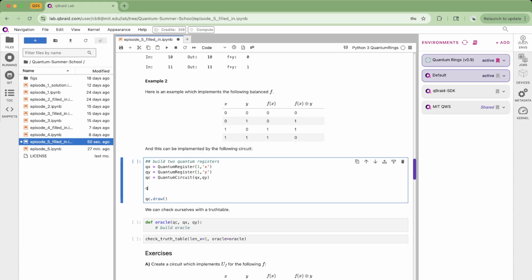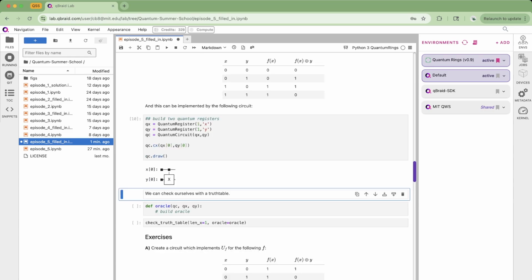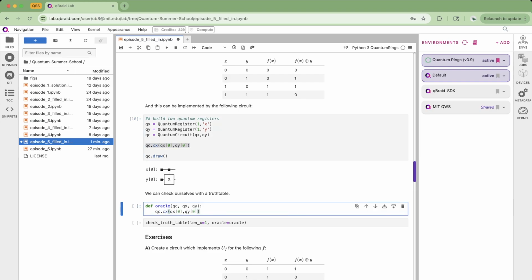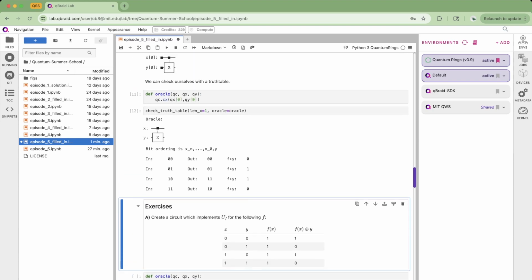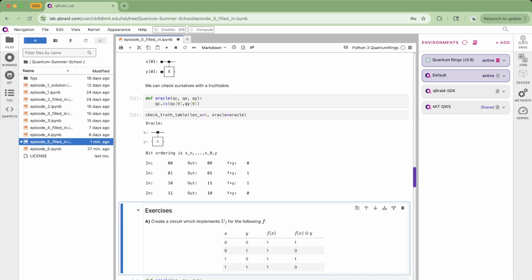And so for this case, we just need the controlled NOT because the X gate is that additional bit flip that we don't need. So we want to be controlled on QX, targeting our qubit Y. We can check that this works. And our truth table looks how we expect, so that's great.